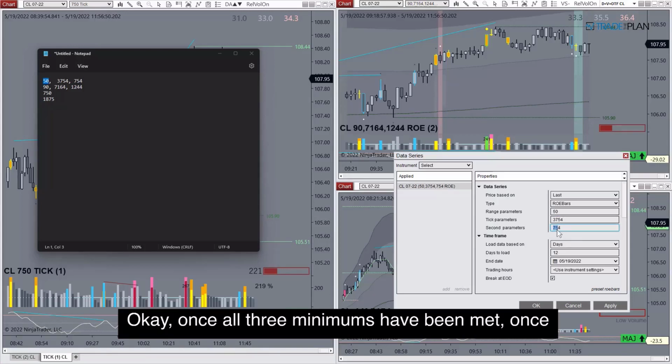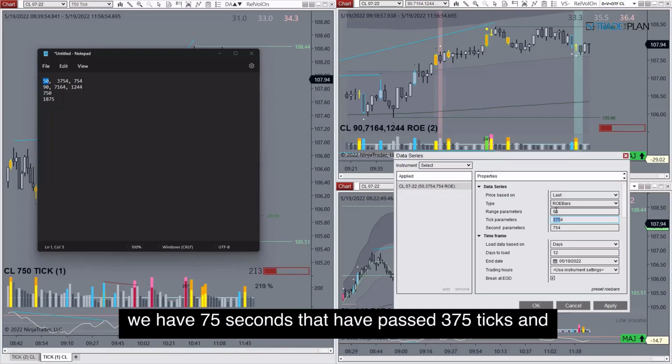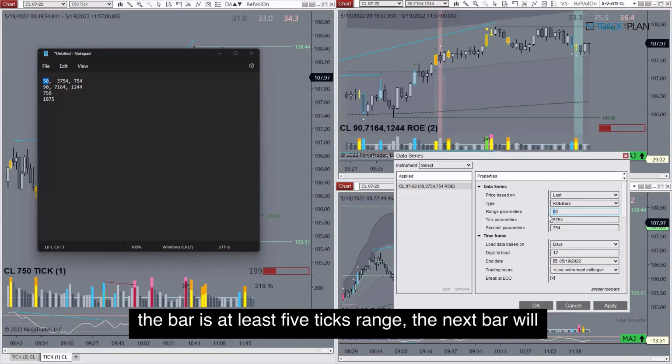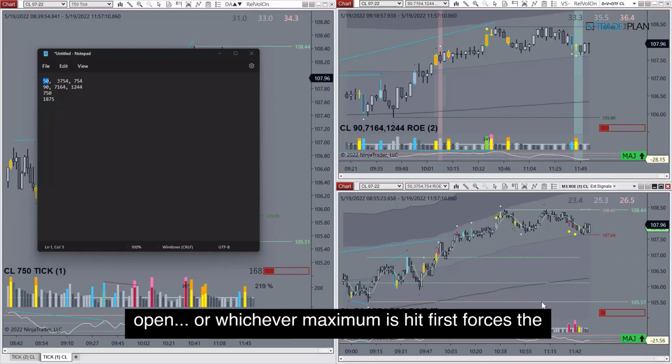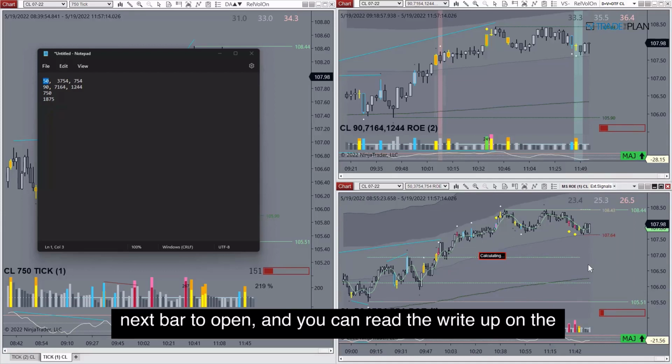Okay, once all 3 minimums have been met, once we have 75 seconds that have passed, 375 ticks, and the bar is at least 5 ticks range, the next bar will open. Or whichever maximum is hit first forces the next bar to open.